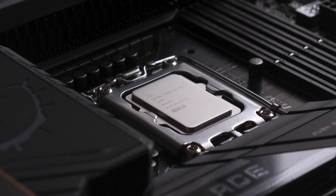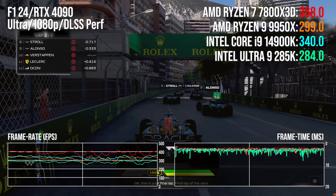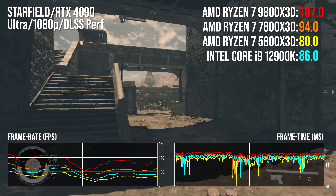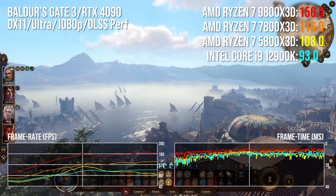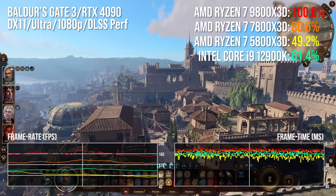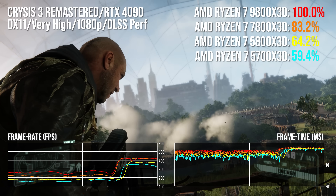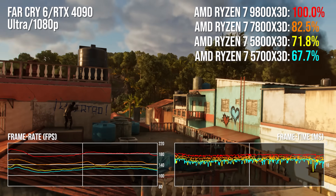Even with the arrival of Ryzen 9000 and Intel's Arrow Lake, the existing Ryzen 7 7800X3D was basically unassailable — still the CPU champion, and nothing was going to get in its way. Until now. It's rare to see gen-on-gen gains so strong in the CPU space. There are many gamers out there perhaps considering moving on from 12th gen Intel or older, or maybe considering an upgrade from an AM4-based system. To be clear, the 5800X3D is still a superb product, and the 5700X3D is almost as good and much cheaper — available from AliExpress for around £130. But in terms of convincing upgrade options, the 9800X3D is by far and away the best choice for gamers, assuming you can stomach the price point.